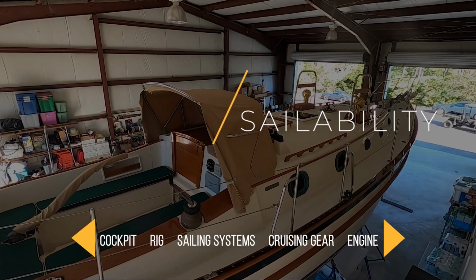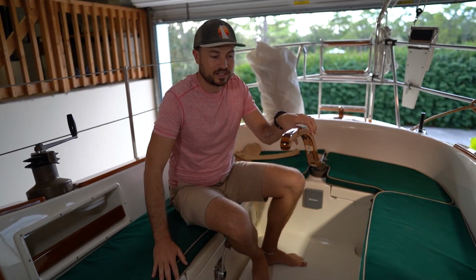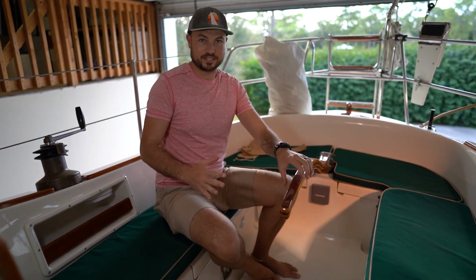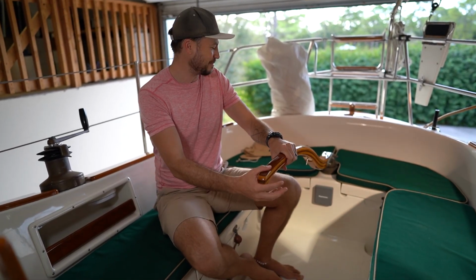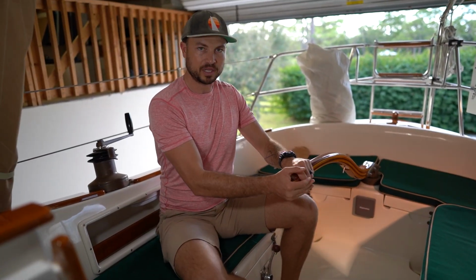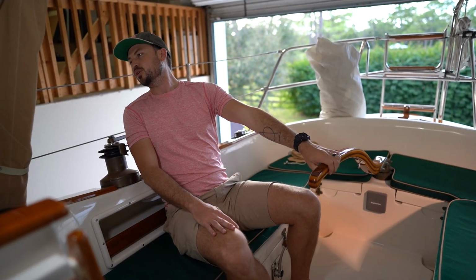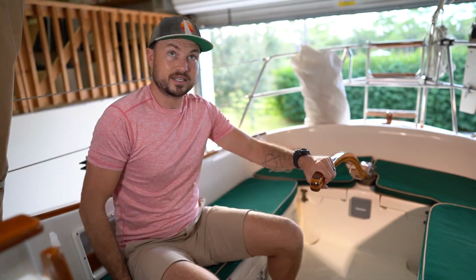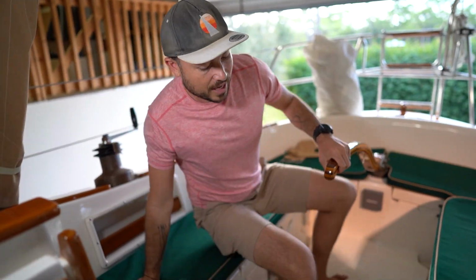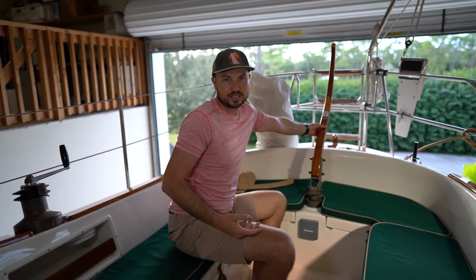I think one of my favorite features about this Pacific Seacraft 37 is the fact that it's got a tiller. And not only does it have a tiller, it's got a stinking beautiful tiller. And this is something that Carlin had specifically made. It's a long tiller, so you've got plenty of leverage to steer the boat without much actual force. I can sit here and actually look around the dodger, where I can steer it from the protection of the dodger with good visibility. Then the other nice thing about it is that when you aren't sailing, it more or less just gets up out of the way.